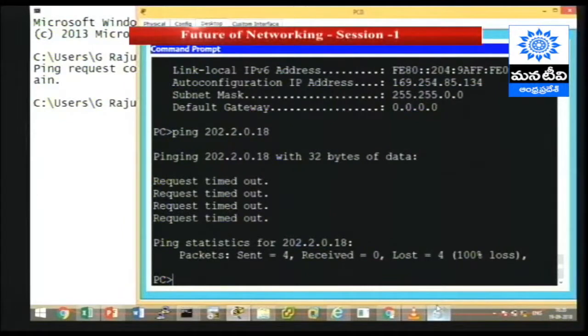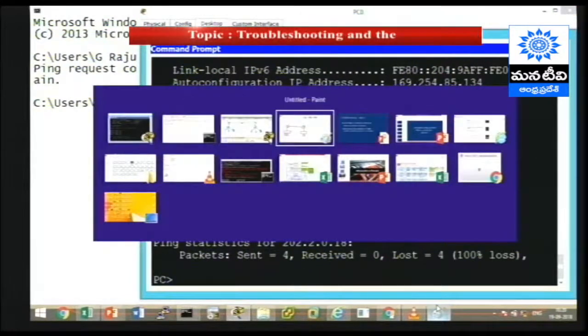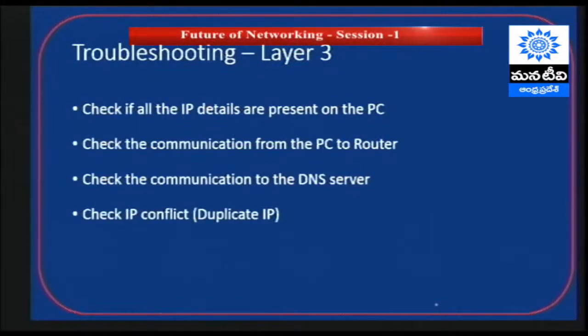If the DNS is not configured properly or is wrongly configured, we will not be able to access the internet. So DNS is one of the issues that we have to resolve. Remember the name resolution, IP parameters are key components, and checking the communication. If DNS is not configured properly, we may not be able to reach the default gateway or the internet. That is one troubleshooting step we have to perform: are we able to communicate with the DNS server or not?